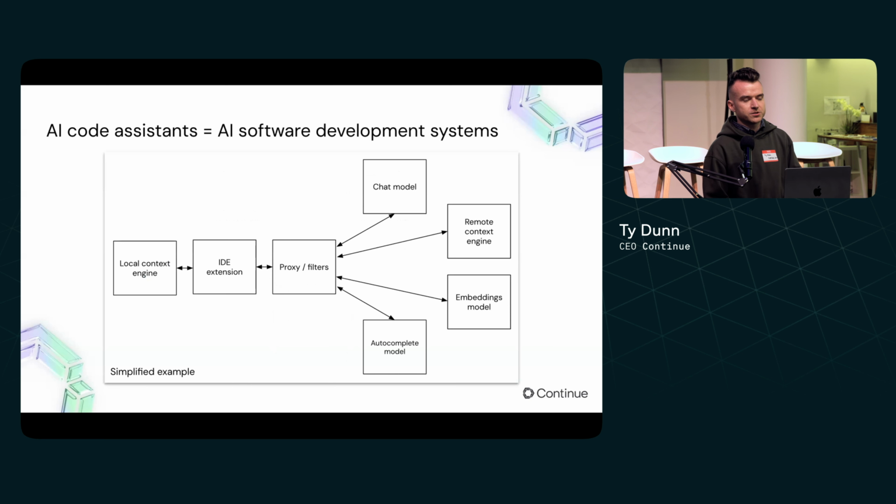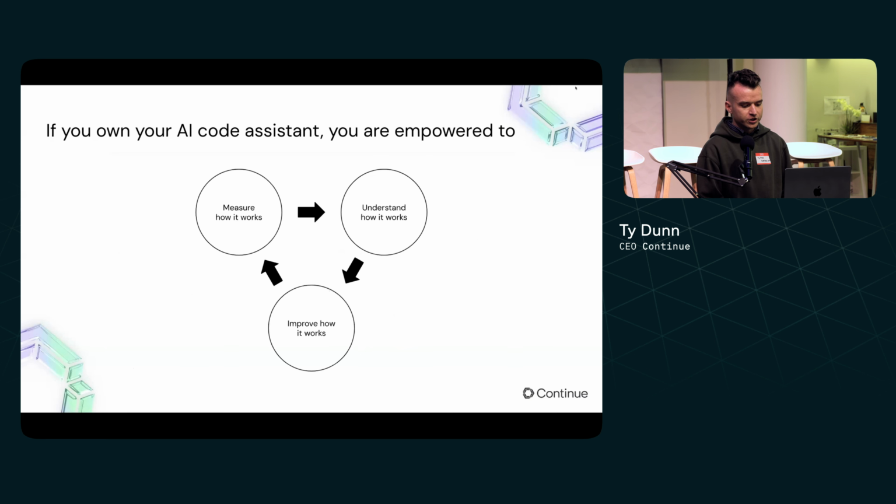Understanding this is really critical, because when you get a suggestion that's wrong or bad, being able to go and reason through the system as to why you got that suggestion is critical to be able to try and change the future, so you don't get that suggestion that you think is bad or wrong. And so the next step is usually then to measure it, right? So you have a system that you understand. Now you instrument it to know how it works. And then because you have access to the system, you can customize it, optimize it, personalize it for your use case, make some changes, and then measure: did that actually improve? Go talk to your developers and see, did it actually lead to better suggestions for them?